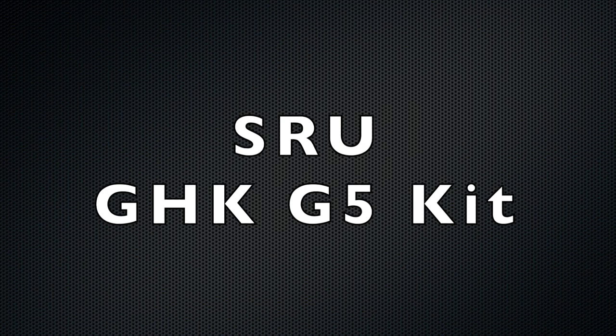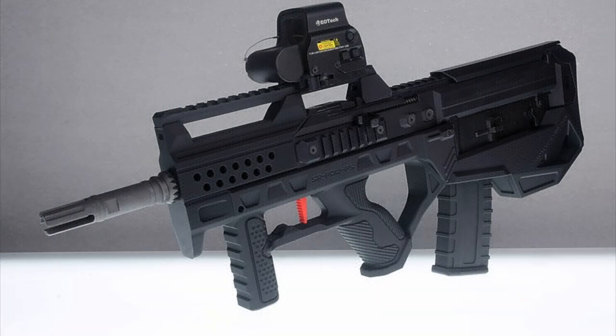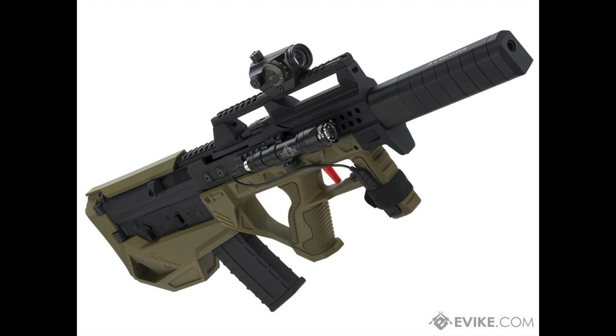The SRU GHK G5 Bullpup. Admittedly this one is cheating a little, as SRU don't actually make the gun that goes into it — that goes to GHK — but they created something hugely impressive here. I tend to like all the 3D printed kits they come out with, especially ones for the Tokyo Marui Mark 23 and the M93 Rafika, but this is one of the less over-the-top designs and gives the overall package a much cleaner, more plausible look. Anyone who's watched my content for a while will know I have an affinity for bullpups — guns that don't overcompensate and are no larger than they need to be. By converting existing platforms into bullpup versions, SRU have managed to breathe new life into them. I'd love to get my hands on one of these kits; realistically I'll probably end up getting the Mark 23 sniper conversion as that fits my playstyle more, but this is still my favourite looking kit they produce.